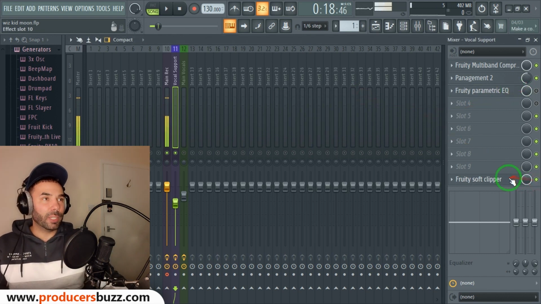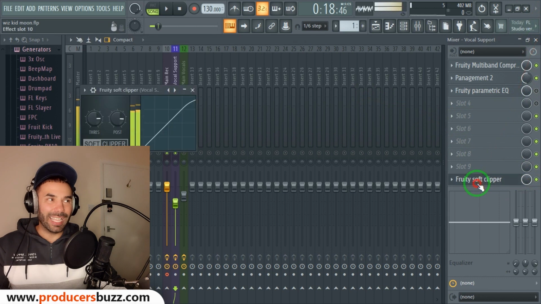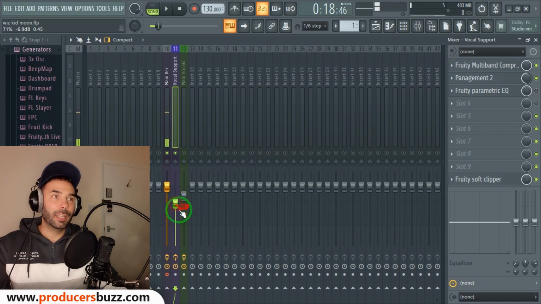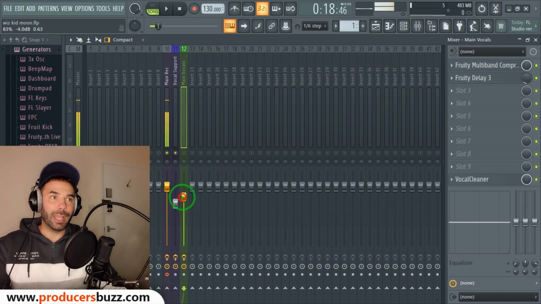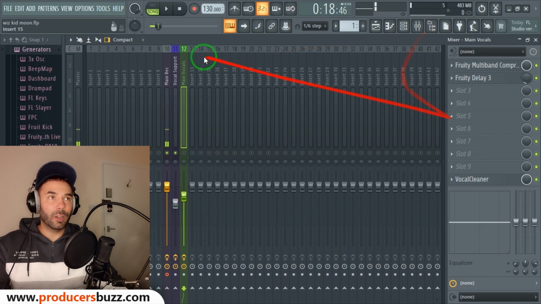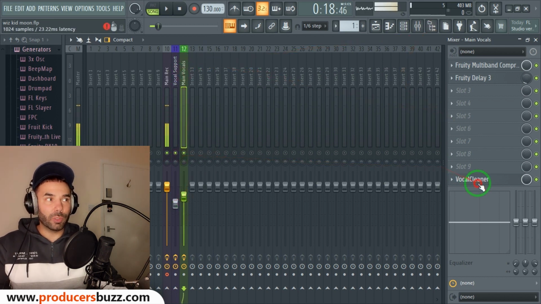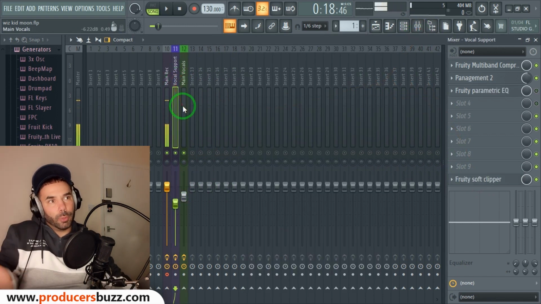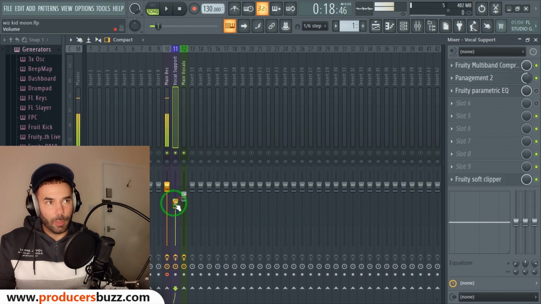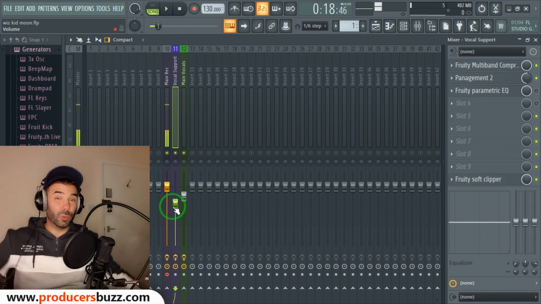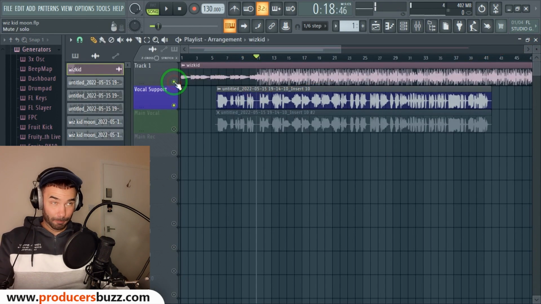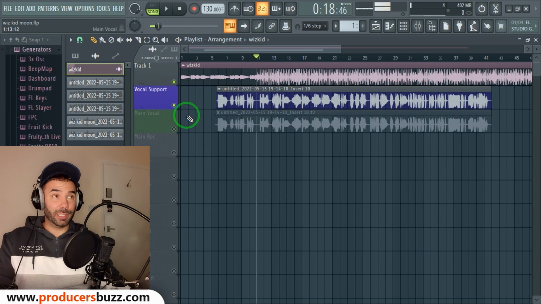And then a Fruity Soft Clipper there at the bottom, just preventing anything from clipping. Nothing's clipping. And the audio here, we set it to around 70%, just like that. And the main vocals are set to about 83-84%. Obviously the main vocals on here have the vocal cleaner enabled, so they're being pushed down a bit, whereas the vocal support, the reverb kind of sound, comes from the bottom, so we make sure that it's below the main vocals, and that's what we've done. This is pretty much how it works. When we turn it on, this is what it sounds like.